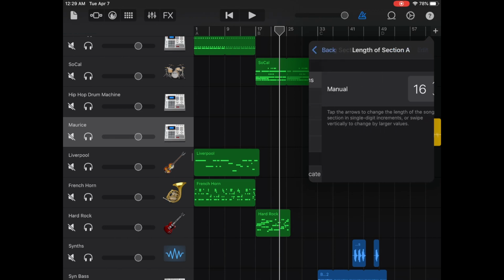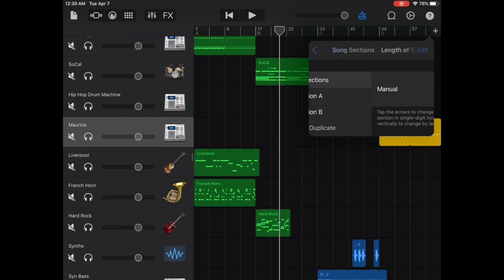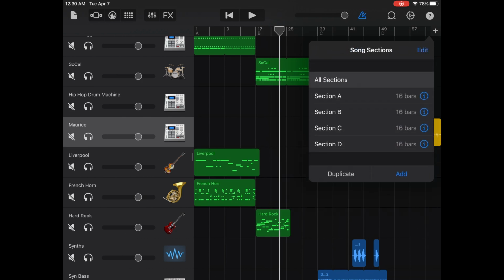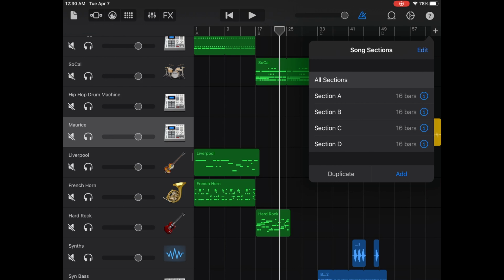Okay, and I've already gone here. If you click on it, I can change how long the section is, because just like we witnessed with Coldplay and with Handel and Mozart, everything is grouped in this 4-8-16 pattern. So I'm going to make sure that all my sections are in groups of 4, 8, 16, or even 32 if I wanted to do that.